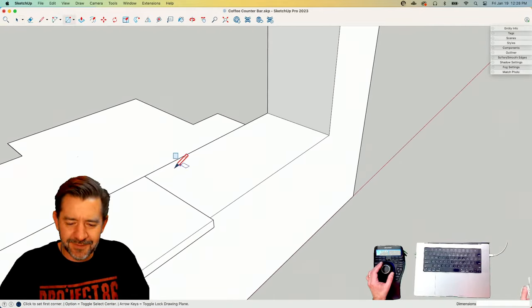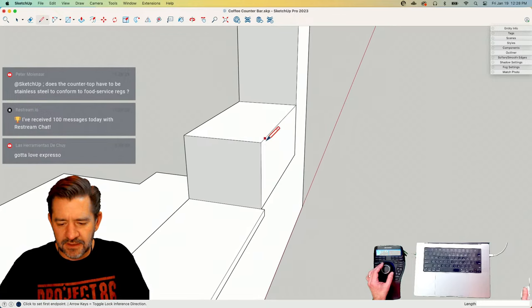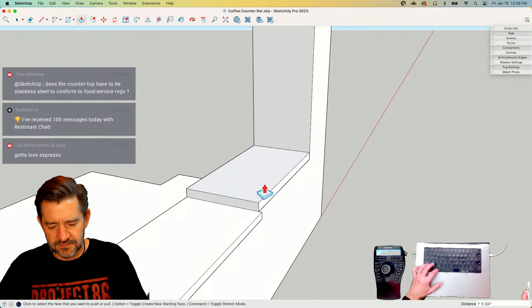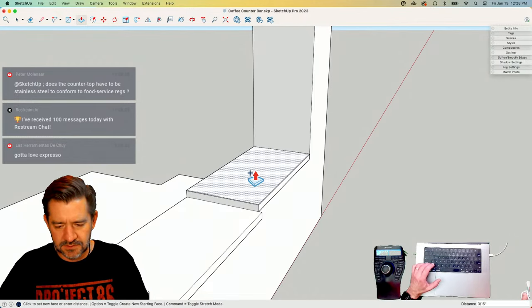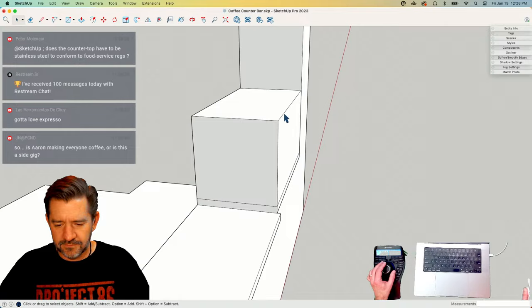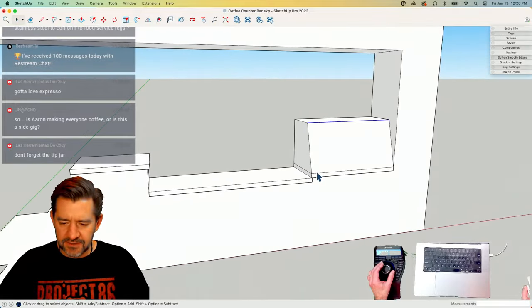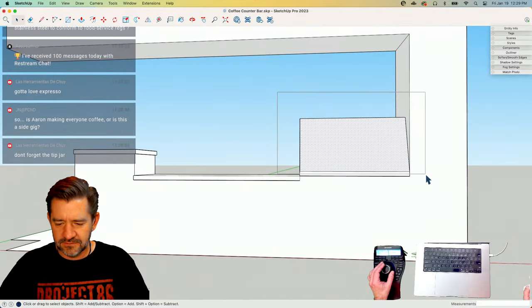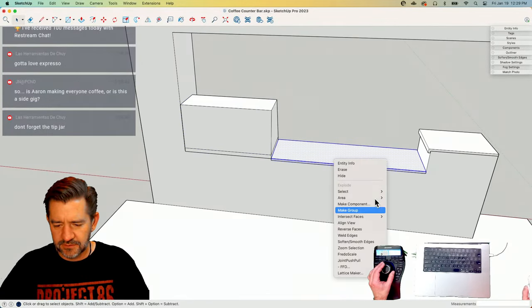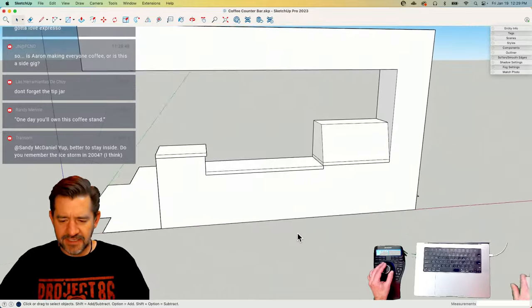All right. So I'm going to mock up just super quick right here. This is where we're going to have two inches. Bring that up another. Not 2 foot. So this is going to be like a pastry bar. We'll put some stuff in there. Or pastry container. Whoops, dang it. Oh man. Who's supposed to be watching me? Whose turn was it? All right, let's do that. Make that a group. And then grab this, make that a group. And grab this, make that a group. All right. So that is the basic layout of the front of the bar.